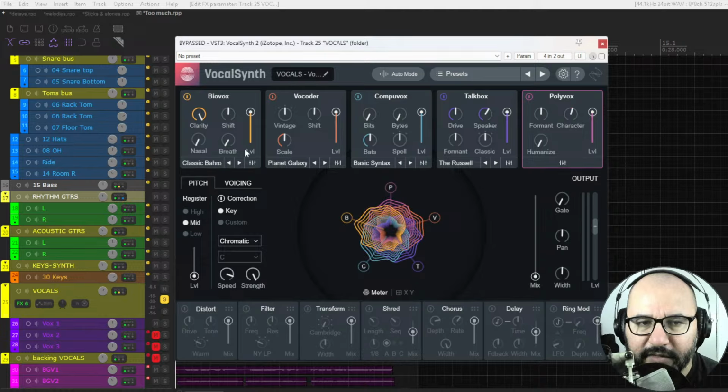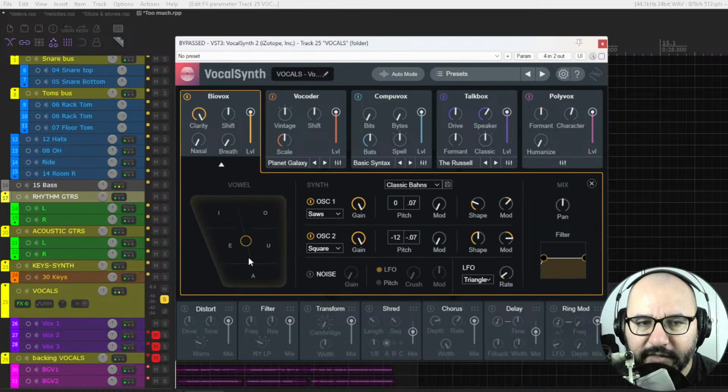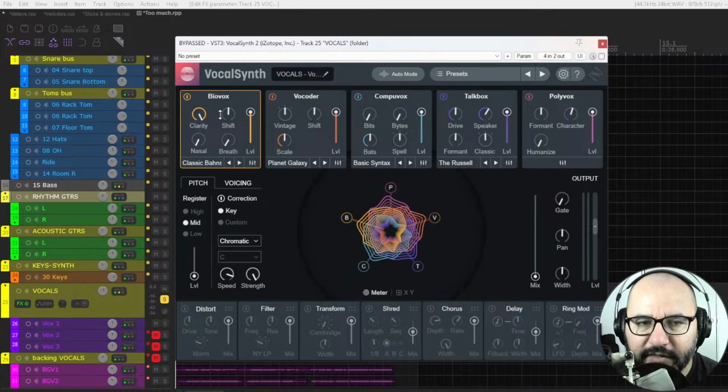For instance, if you go to this advanced view, each of these has an advanced view, but if you go to BioVox, you can check out and change the vowels. If the singer ends with an A sound, you can change it to an I sound or O, stuff like that. This is a new module in VocalSynth version 2.